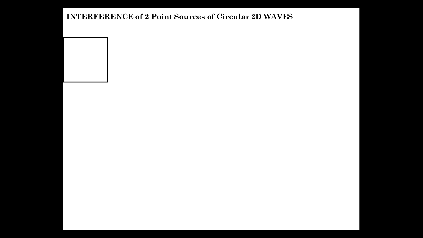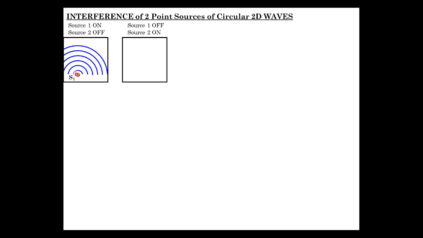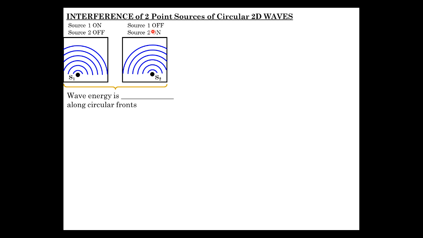Okay, reflection, refraction, dispersion, diffraction, and now interference. I am going to illustrate the idea of interference, which you already have some familiarity with using one-dimensional springs, as a two-dimensional system with a ripple tank having point sources making a disturbance, like here, making these circular wave fronts. That's source 1. And then we have source 2 right next to it. I'm showing them independently here, source 1 off, source 2 on, making independent circular wave fronts.